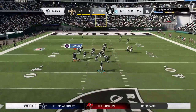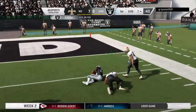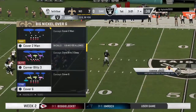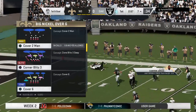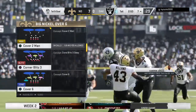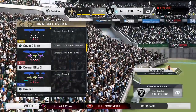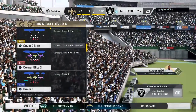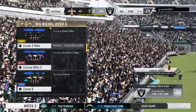On 2nd and 9, Carr. That is caught at the 7. That one covers 24 yards. It's a first down. A good grab there by the former Central Michigan man, Antonio Brown. And he ate up some real estate on the catch, too, didn't he? I think the most impressive part of it, though, if there's a chance for him to get the football, even though he was covered well, he somehow finds a way to get it.